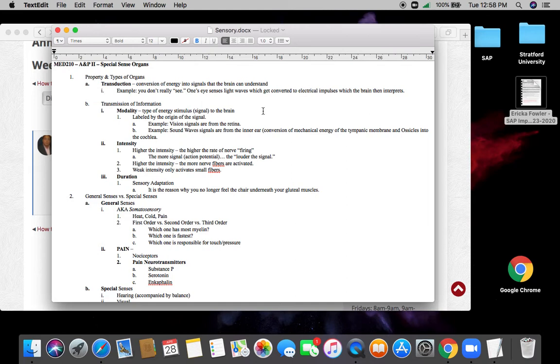So you could see how transduction, it's just energy, but it's the brain that does the interpreting. Now, the thing you got to know about each sensory part is you have to think about the modality. What is the type of energy? Like for eyes, we already talked about, it is light waves, right? So the modality, or the type of energy, this type of stimulus that will go to the brain has to be light waves. And your retina picks up light waves, and that's the receptor. And then it goes through a wire, and then that brings it up to your brain, and then your brain interprets what it sees.